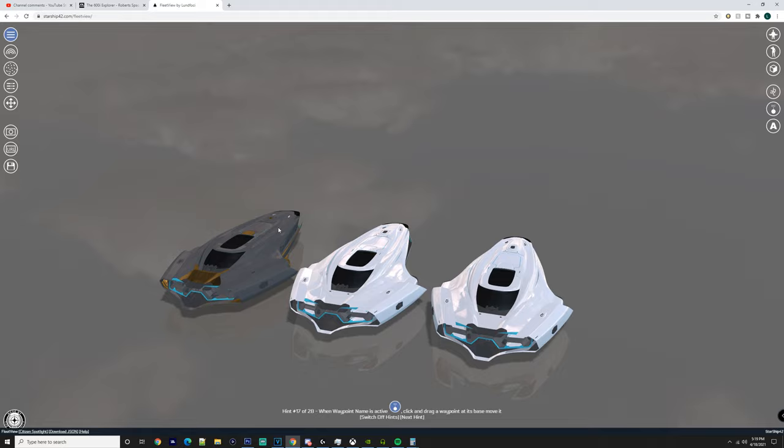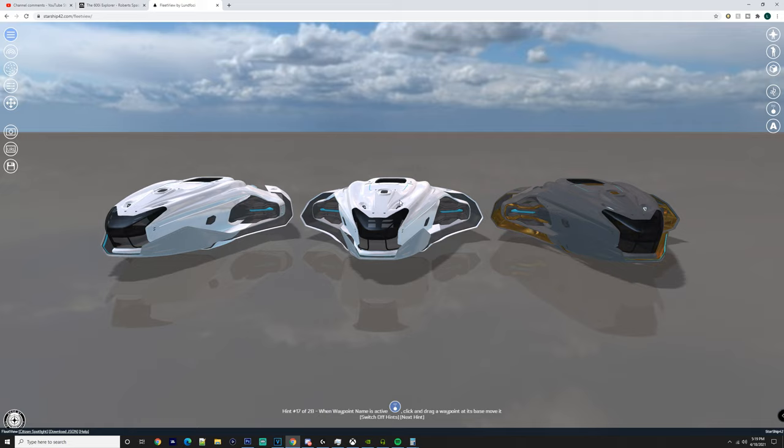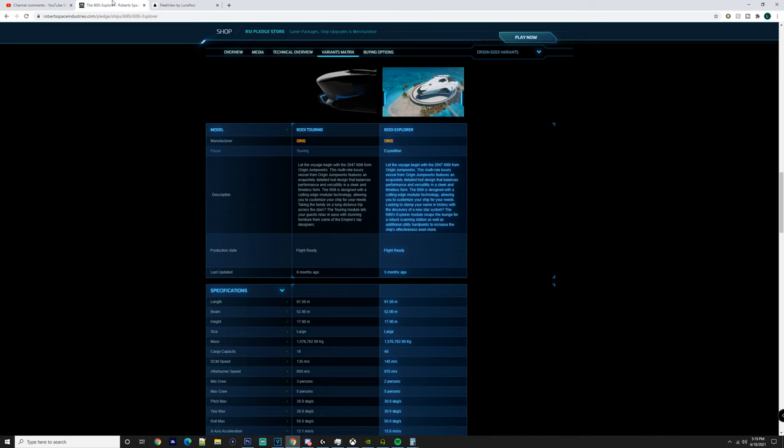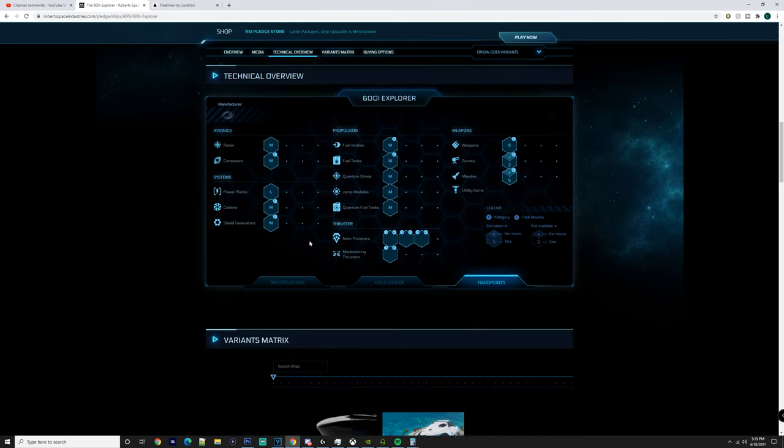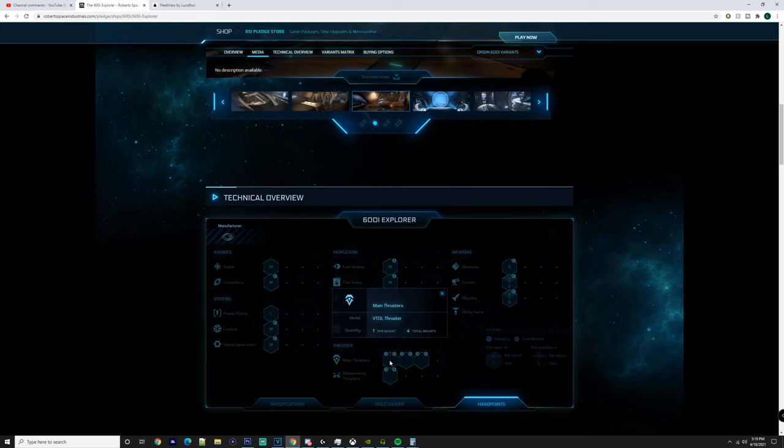So yes, it does hold size 3 and size 2 missiles. It has size 5 weapons, so it has 3 size 5 weapons for the pilot to shoot. It has size 2s for your co-pilot, I guess. So you've got a medium radar, 2 medium computers, a large power plant, 2 medium coolers, 2 medium shield generators, two medium fuel intakes, 2 medium fuel tanks, a medium quantum drive, a medium jump module, a medium quantum fuel tank.